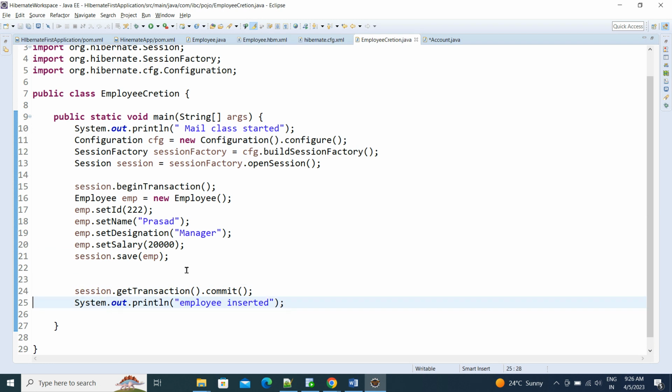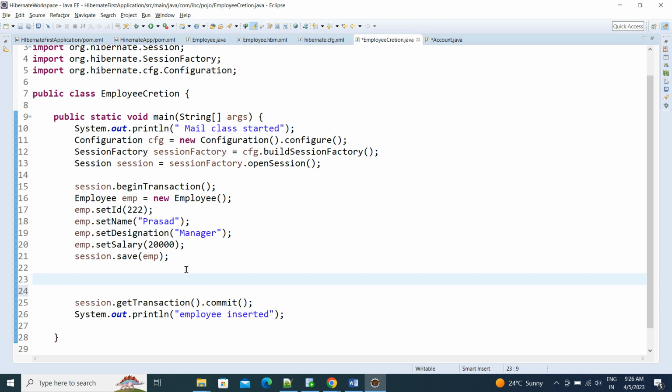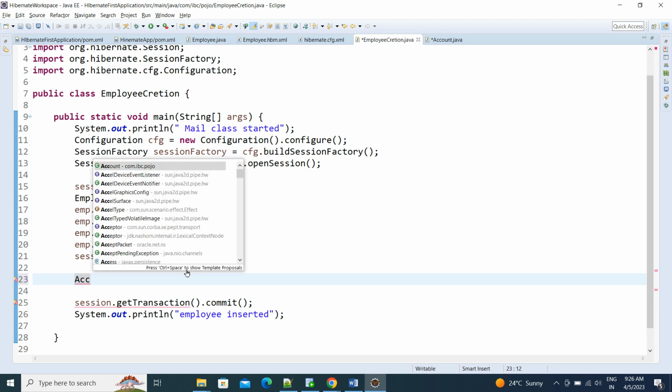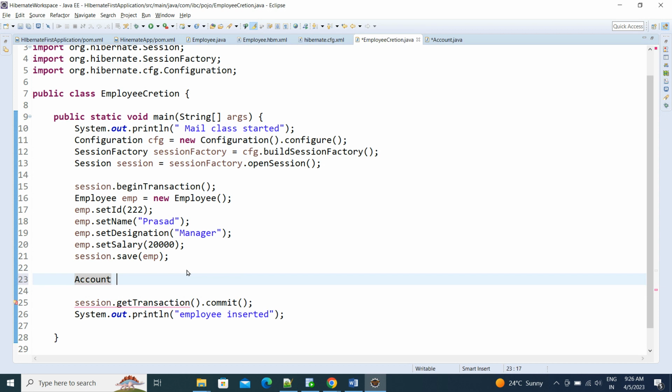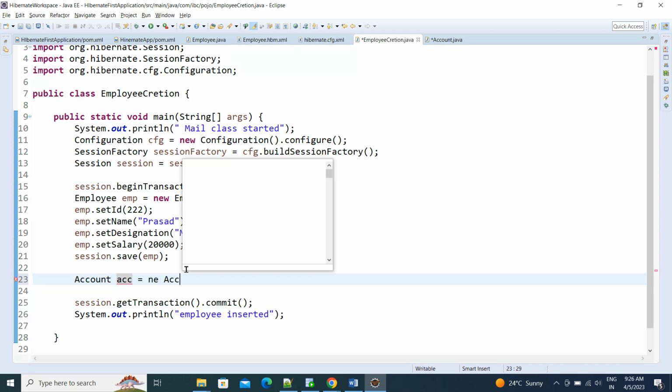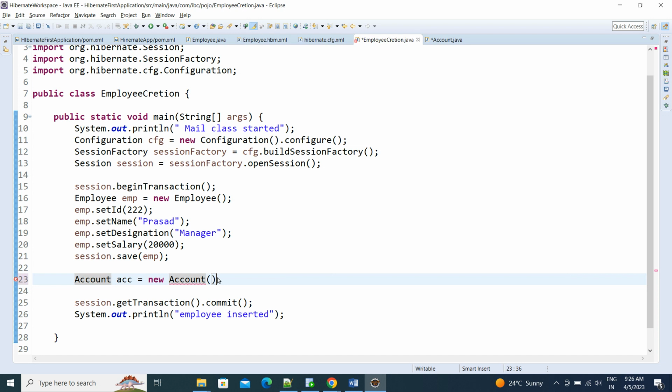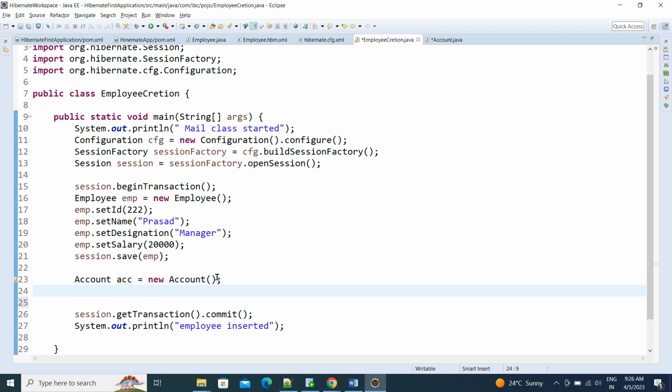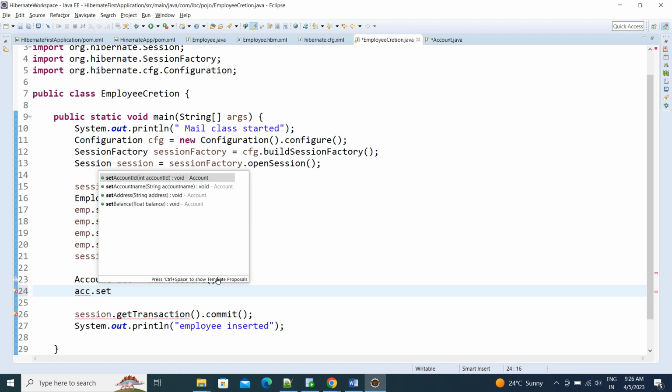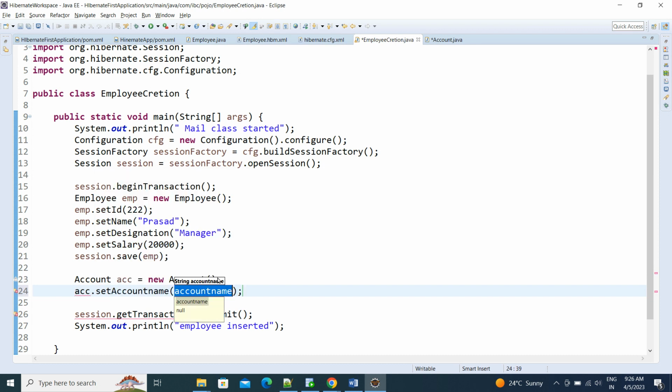Let's create the account: Account acc equal to new Account. Now set the values for this one. acc.setAccountId, I will not do that. Account name is the account holder name, let's say Pooja.